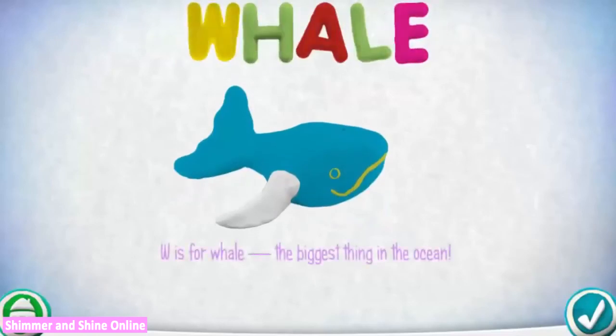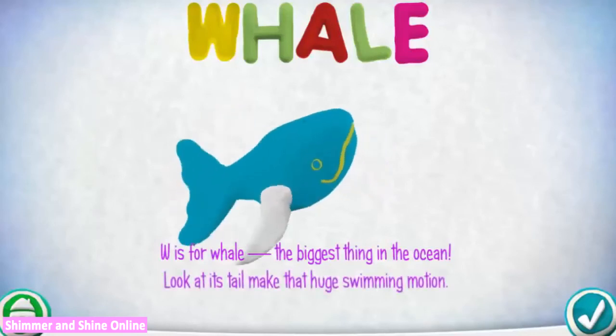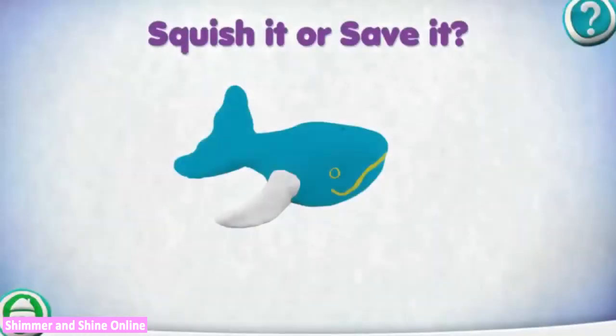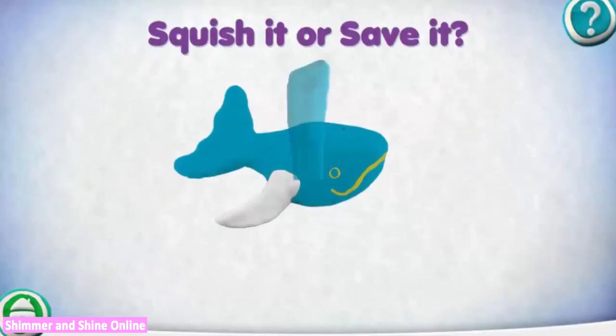W is for whale, the biggest thing in the ocean. Look at its tail make that huge swimming motion. W, H, A, L, E. Squish it or save it. Swipe down to squish it.